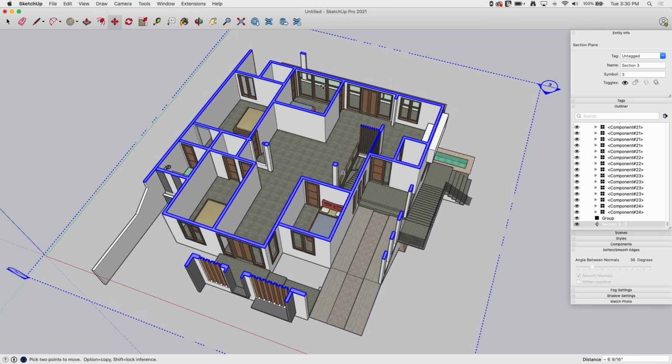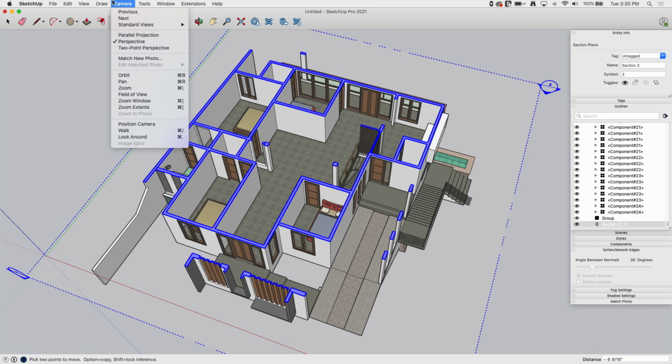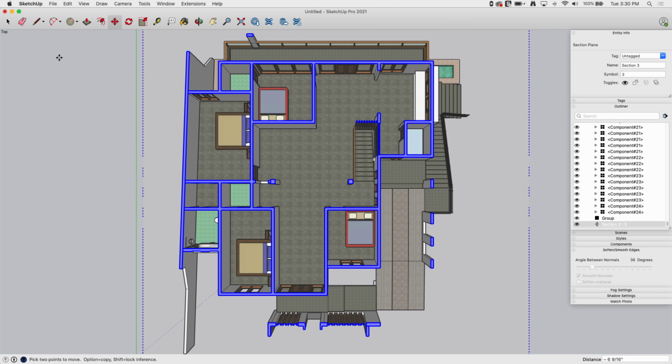So I'm cutting. Now the nice thing here is if I go to Camera and I go to Standard View again, Top, looking straight down, by doing this, I have unbroken walls. See this? All my walls are highlighted right now because I still have my section plane highlighted. I have this little fixture here, but the rest of the walls are unbroken by my doors and windows. See, they're continuous, they go through. I do have doors and windows in here that I can still see, but my plan itself is continuous.